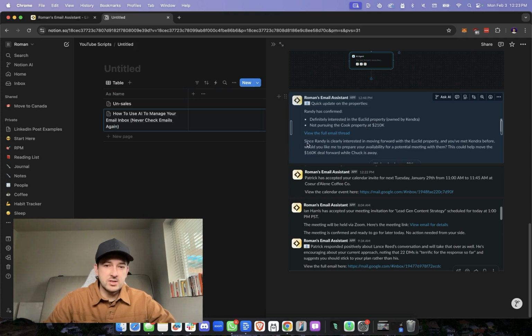And then this next section is where it's pulling in the context. So I think it's taking the last 15 emails that I've had with both of these people, and it's including that context to make an action plan. So that's what it's saying here. It's so cool because it takes away all the thinking of, oh, who did I talk to about that, or what was said about that.